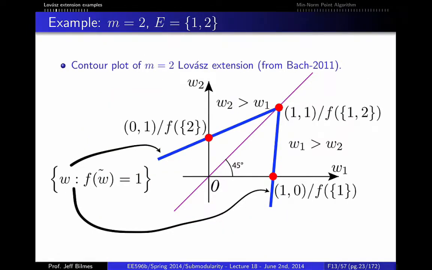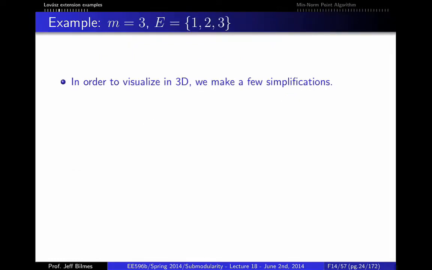Now, this is essentially from Francis Bach's paper, and I further annotated a little bit. But basically, the idea is that we're plotting the Lovász extension in R2, and the thick blue lines correspond to the contours where the Lovász extension is equal to 1. Now, this is true for any two-dimensional Lovász extension. It has this sort of shape to it. And so this gives a sense of maybe what the Lovász extension looks like. In 3 dimensions, it's hard, because as soon as you have 3 dimensions, the Lovász extension gives you a value at every point in R3, and that becomes hard to visualize.